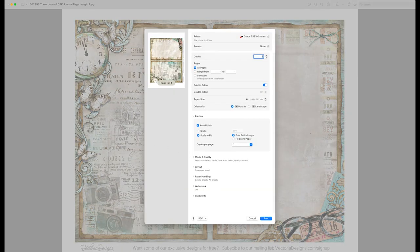So I opened this in Preview on a Mac, but the process is going to be similar on other computers as well, with other image opening programs, etc. I'm just going to make sure it is set to landscape, just to be sure, and then it automatically is set to scale to fit, so it makes it smaller, but I don't want it that small. I want to choose myself how big it is going to be, so I click scale. It's now set to 94%.